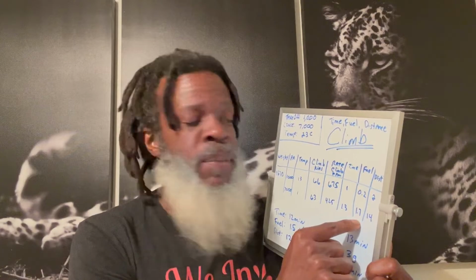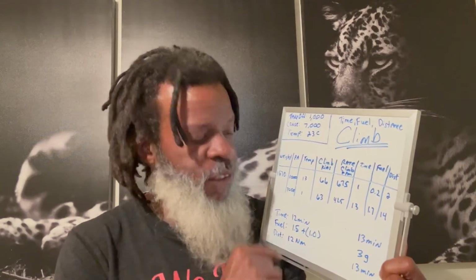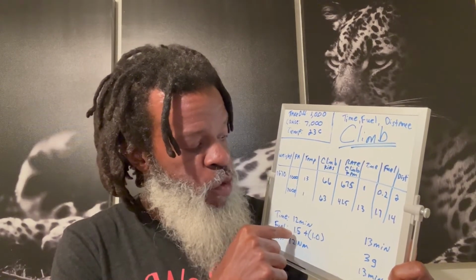Then we do the same thing for fuel. All we're doing is taking the difference between these numbers, where we start from versus where we want to be. 1.7 on the fuel, we started at 0.2, so what does that equal? 1.5. Nice and simple. And then distance, same exact thing. Of course, it tells us 14 nautical miles minus the 2 where we started from. What are we left with? 12 nautical miles. So this 12 minutes, 1.5 burn in terms of the actual fuel, and then 12 nautical miles distance, that's a basic starting point from where we are.